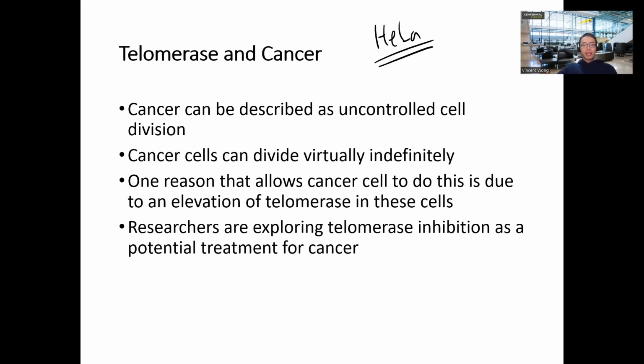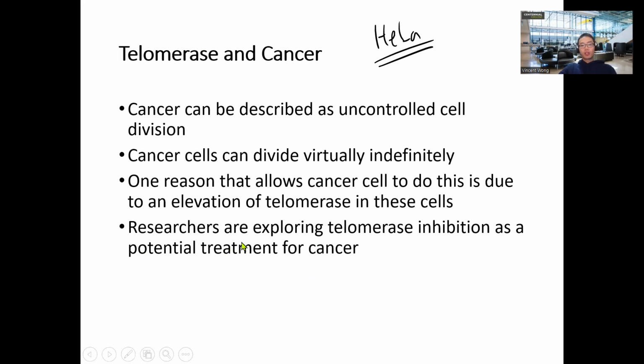Well, the answer to that is cancer cells have the telomerase. You're not supposed to have telomerase in a regular cell, right? I told you it was supposed to only be found in the germ cells. But in cancer cells, because of mutation, the telomerase is activated. And now the cancer cells keep on dividing. It doesn't have to worry about the shortening of the telomeres because the telomerase would just reset it every time it divides. So that allows it to divide basically indefinitely.